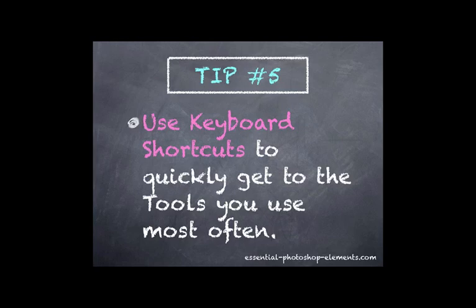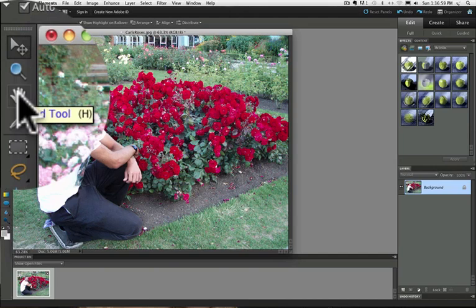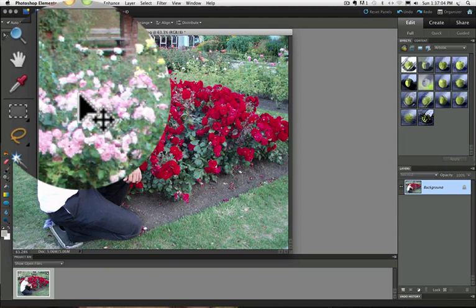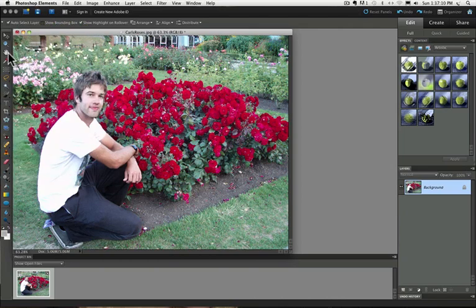You can find the shortcut for any tool by hovering your cursor over the tool. Let me go into Elements and show you that. And I'll hover my cursor over the Hand tool, and you can see the name of the Hand tool appears, and then over to the right, and it goes away after a while, so I'll go back over there. Over on the right you can see the letter H in parentheses. So that means if I press the letter H, which I will do now, that the Hand tool becomes the active tool.